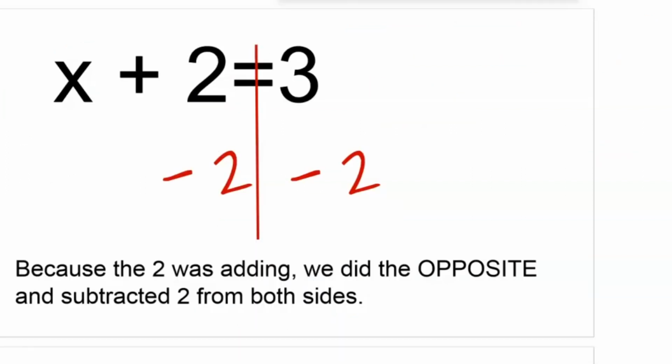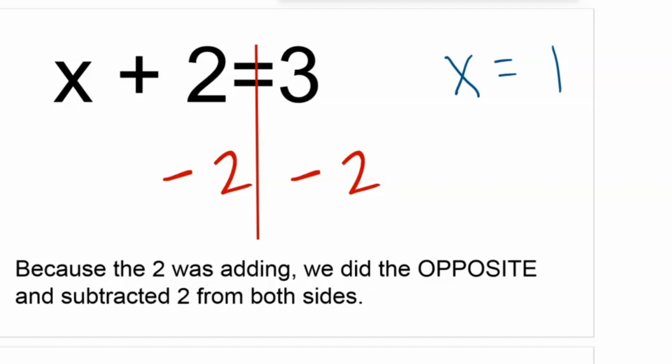This equation came from the previous example where I said x plus 2 could equal 3 or negative 3 because it was inside the absolute value. So this is just a quick reminder of how to solve a regular equation. When we're solving for x, we would subtract 2 on both sides so that we get x by itself. If I finished solving that, that would be x equals 1. That's just a regular equation without the sandwich.